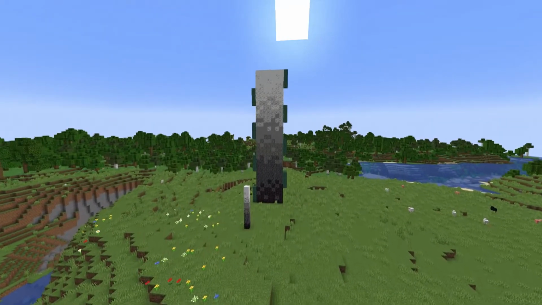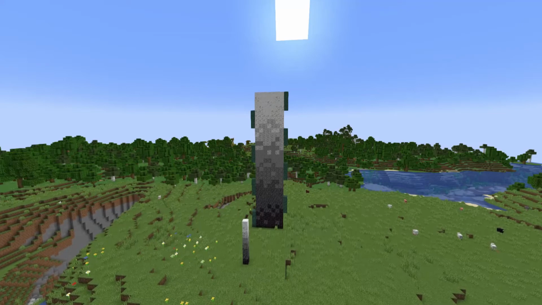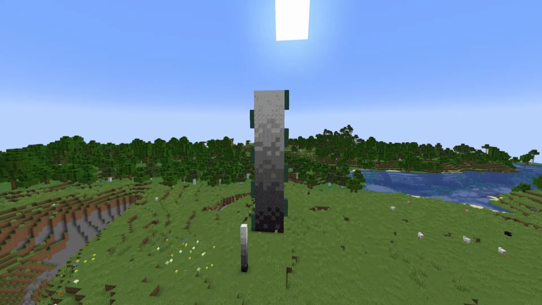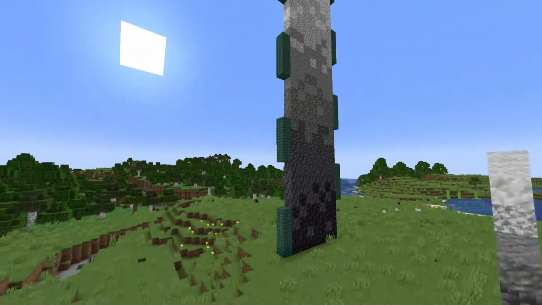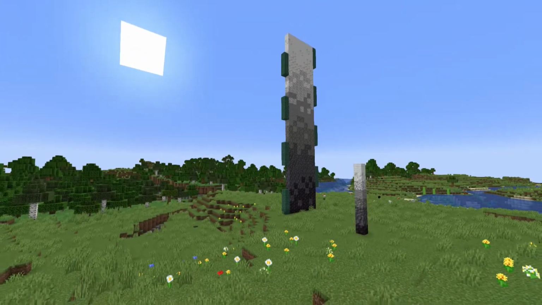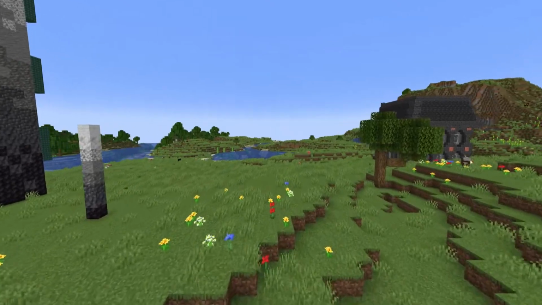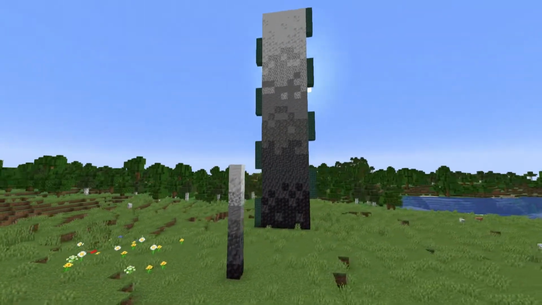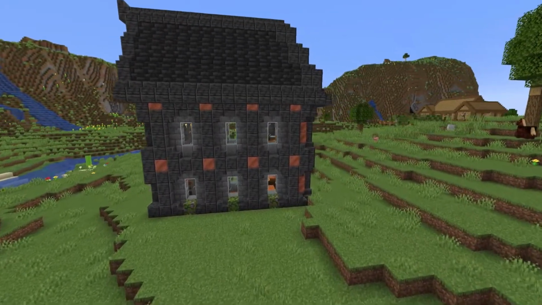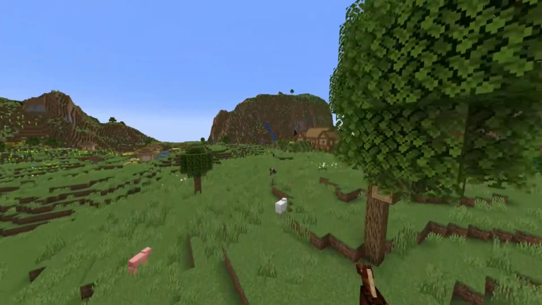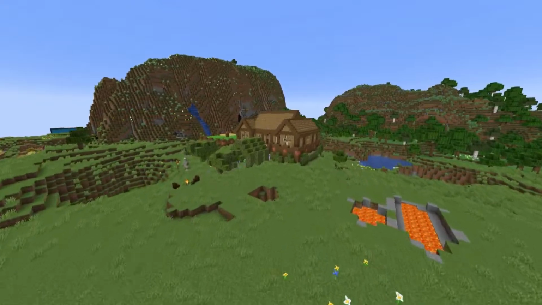So, gradient is done, and what do you know? It looks pretty good. Totally not like this is my first ever gradient. So, now you just have a nice gradient, which is much better than just a simple wall. Although, it only works on larger builds, so this little blacksmith right here doesn't necessarily work. And it doesn't work well on organic builds like this one either.